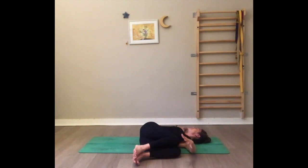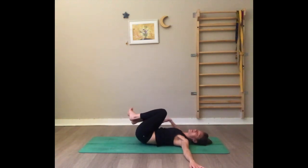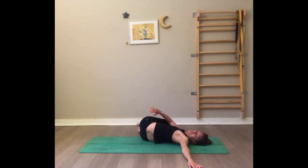Now release the legs if you were holding them. Squeeze the core, bring the knees to the center. Knees to the right, gaze to the left. And you can hold the knees on the floor with your right arm. And you can close the eyes. And you want to breathe deeply through the belly, expanding the belly against the thighs.